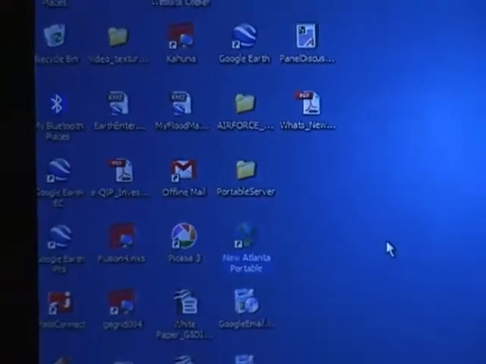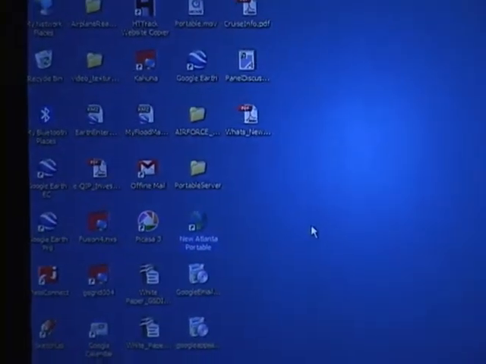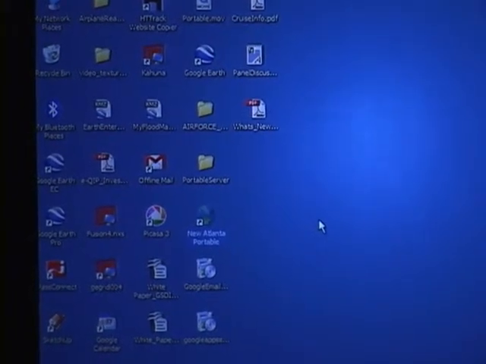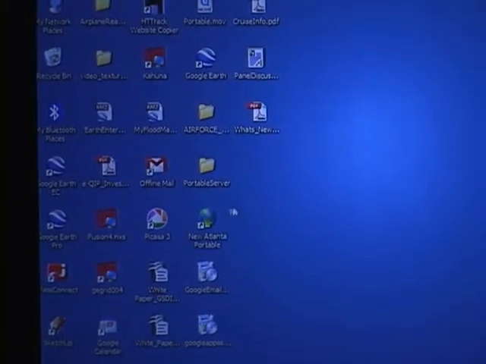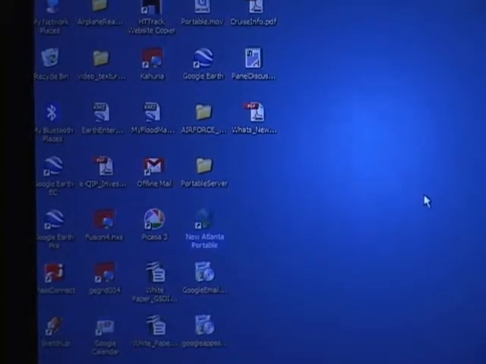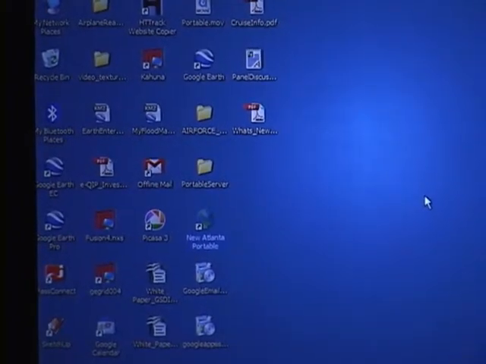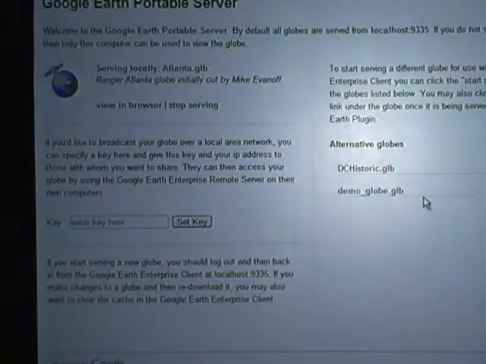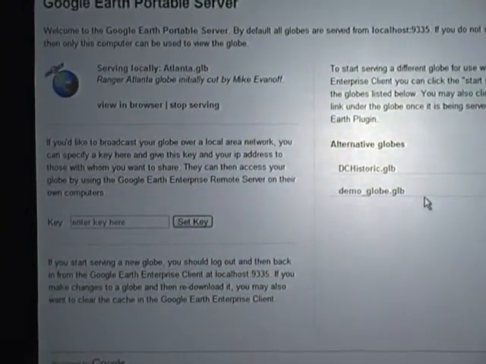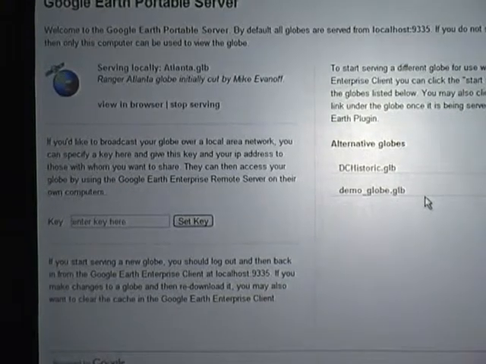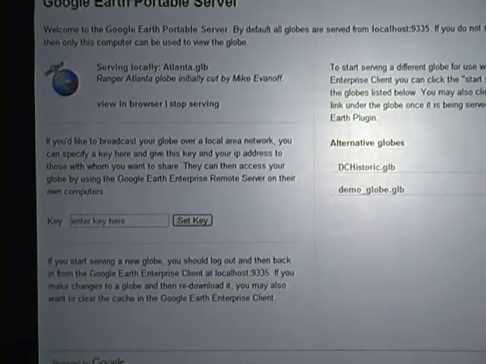I have this Atlanta portable server. On my computer, somewhere on the hard drive, I have one file that's about 5 gigs, a pretty big file that I downloaded from my server. If I double-click on this, it's going to fire up a Google Earth server on my notebook computer. What people used to do in the past is cache an area. They would take their Google Earth client, fly somewhere, cache around, and then disconnect and go. So you have a little bit of a cache, but you might be missing something, and that doesn't scale all the way. This says I'm now a Google Earth server, and you can view the globe right now in the browser.